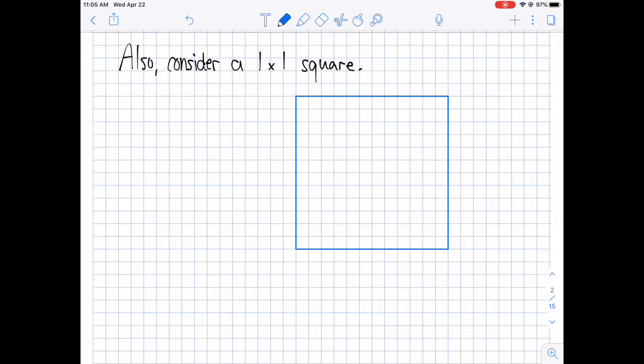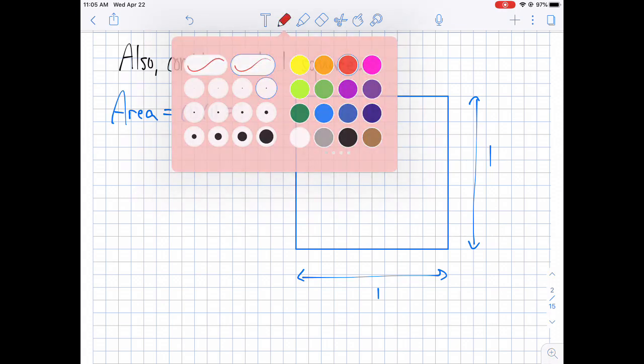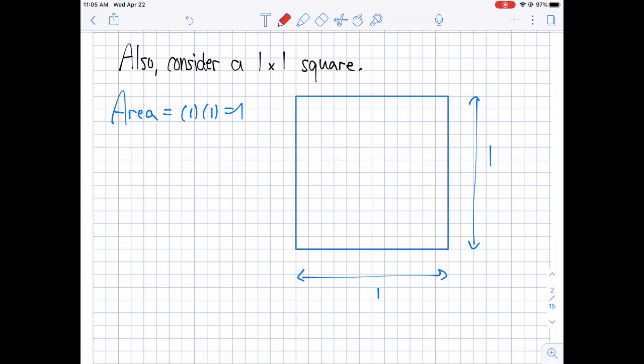So here, let's take a 1 by 1 square. If I assume that our base width is 1 and our height is also 1, then the total area of this square is going to be 1 times 1. It's going to be just 1 unit. Okay, so fine. Now what does this have to do with the series 1 over 2 to the power of n? Well, let's look at this one in terms of area, instead of in terms of distance like we did in the last one.